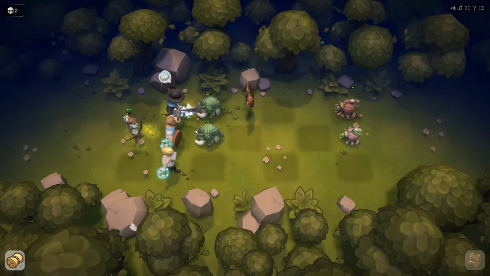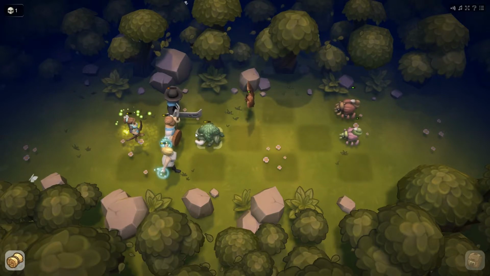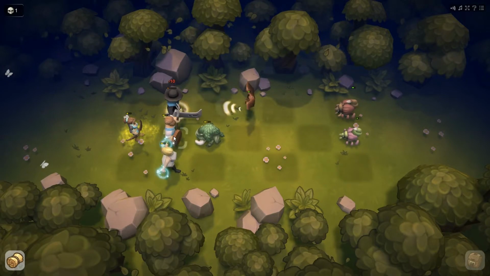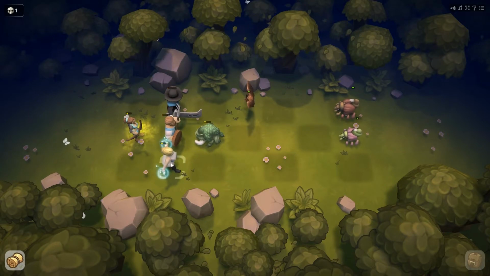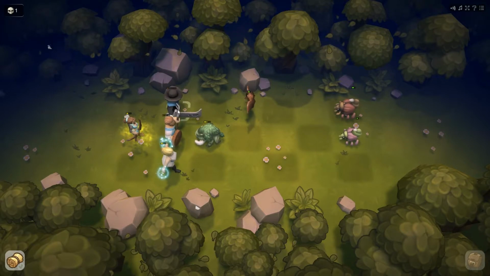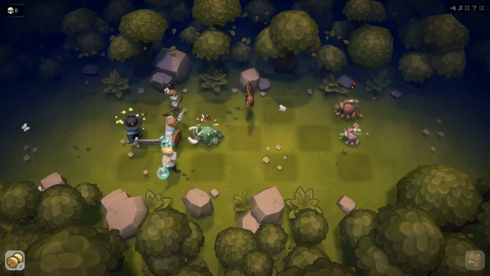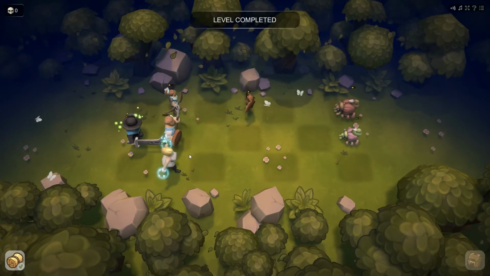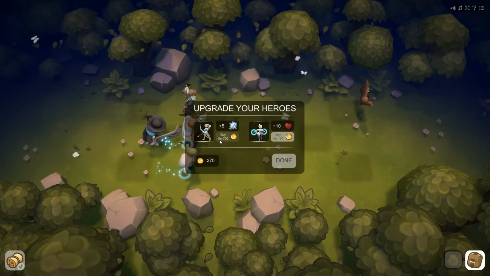Switch you just now. Is that one down? Yikes. Okay, this is getting a bit dangerous now. Do some damage. Alright, so that's that one dead. Oh, phew. That got a little bit close.